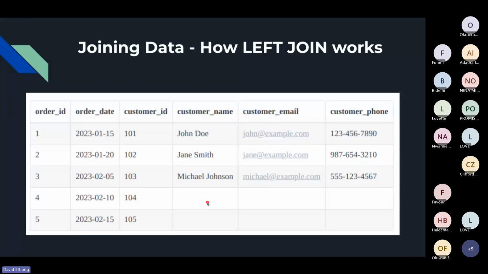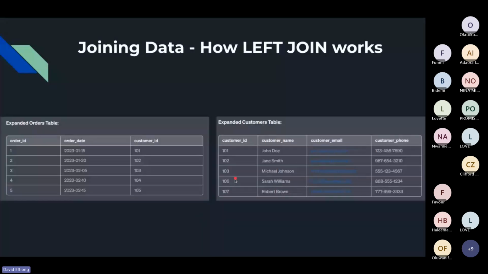The uniqueness is just to assign a unique number to each of the customers and to each of the orders. The reason we don't have anything here, 104 and 105 in this case, is because on this table we don't have any 104 and 105. Ideally, in a normal relational database, that won't be the case. You will actually need to have a value of 104 or 105. If not, SQL will not allow you to put it in this table. So that's a rule that exists with relational databases. So the question is valid. Thank you for bringing it up.